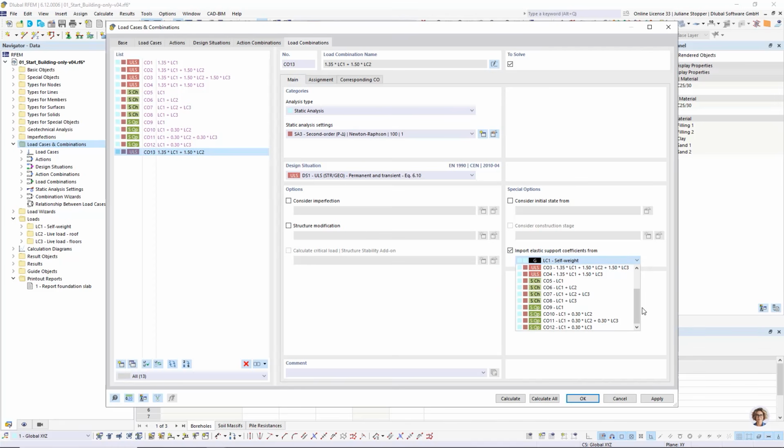For example, if I say now I want to have here the quasi-permanent situation with load case 1 with self-weight, I want that the advanced half space method is done for this combination. Then we have surface support for this combination, and for me it's fine. It's a good enough solution if I use for this combination CO13 the support from that.